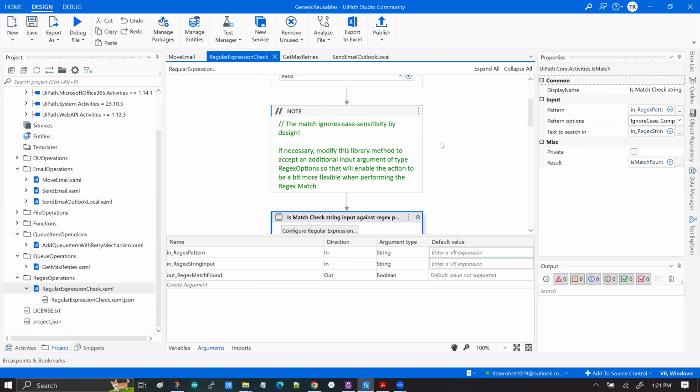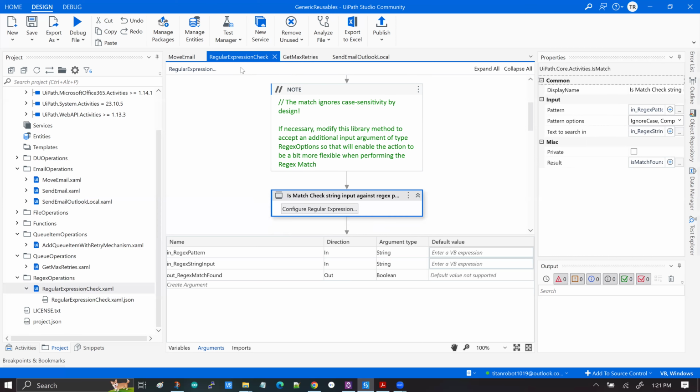So there are options for you to look into these methods and make them better or have alternate versions of these. But you'll have to take care to document and also make sure that there is minimal impact on the clients that are already using older versions of this library.